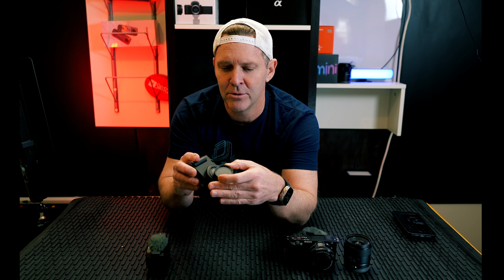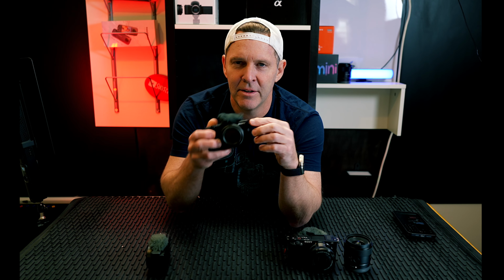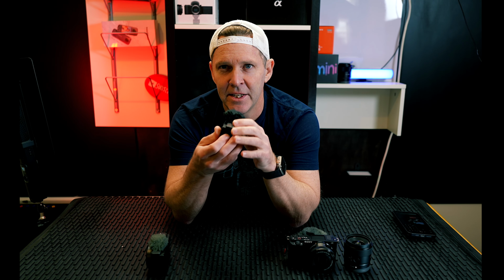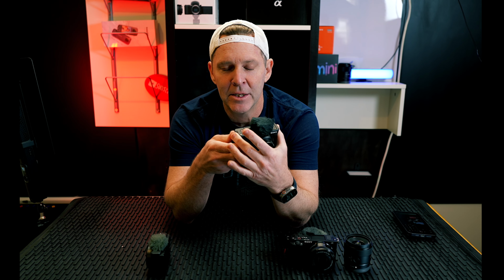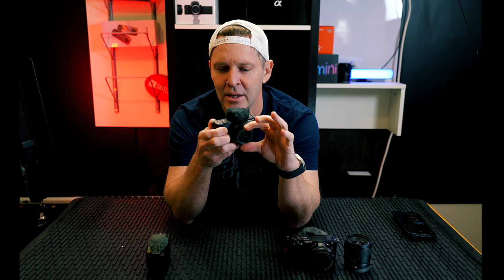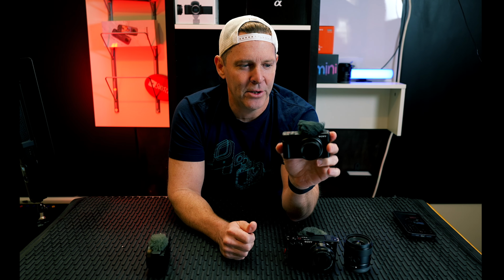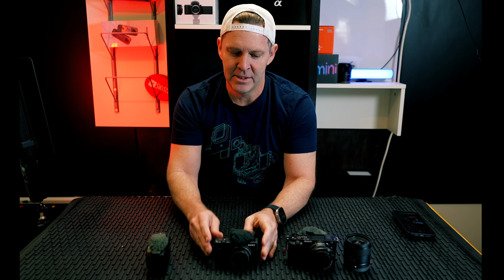I did buy this ND filter, variable ND filter, to screw right on here. Whoops, starting to record. This is fun to do because you can then put it on manual. You can get all your settings in on the back as you want. Double the frame rate, get your 2.0 aperture, make sure your ISO is completely down, and then you can dial it in using your zebras to get the great exposure. Make sure your zebras are pretty much not all the way gone, but mostly gone the best you can, and then leave it and start recording, and you have great settings. That way you don't have to worry about things moving around on you. That's what's fun about this little ND filter on the ZV-1F.